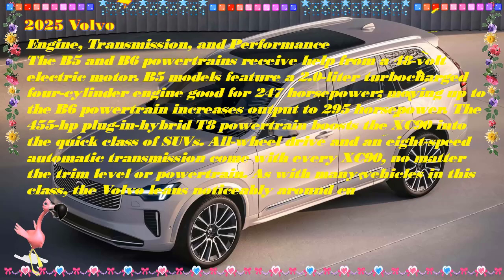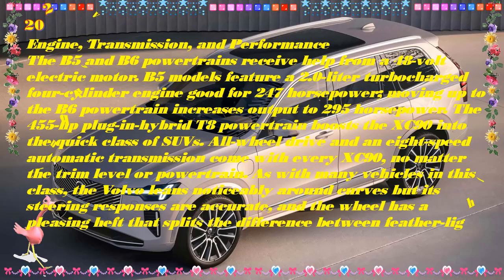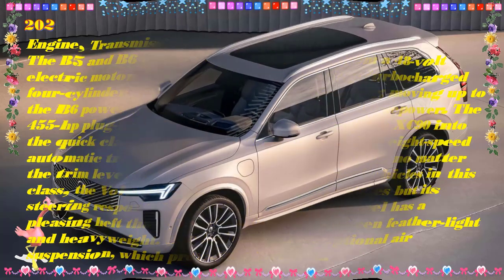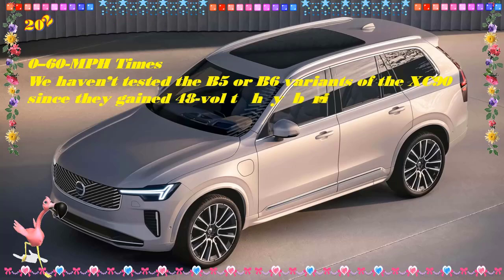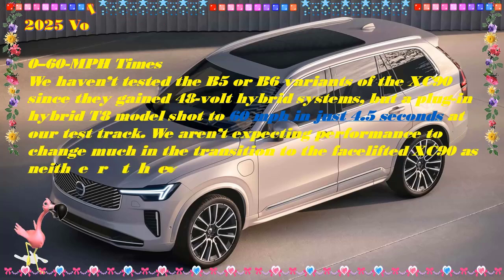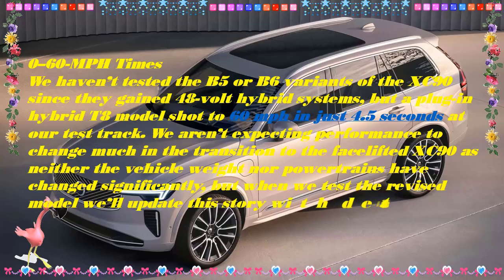What's new for 2025? Volvo has reworked several areas of the XC90, but that updated version is a 2025-1/2 model year vehicle. Confusing matters is the fact that early 2025s don't get the refresh, which should hit showrooms in the first quarter of 2025. It features revised front-end styling, a redesigned dashboard, updated interior materials, improved sound deadening for a quieter cabin, tweaked suspension tuning, and a new 11.2-inch infotainment display. The current XC90 will also be sold during the 2025 calendar year alongside the updated model until stocks run out.